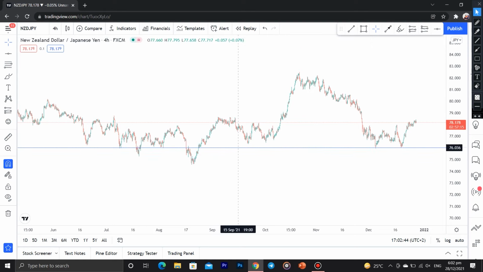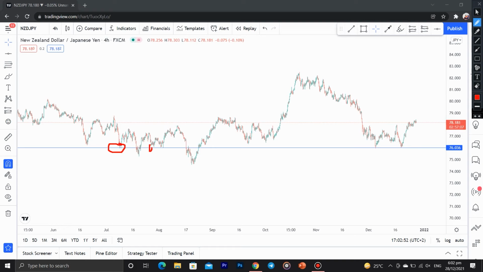So we can get where the market pushed and bounced off. We have adjusted it so we get the first touch at this point, the second touch at this point, the third touch at this point, the fourth touch at this point, the fifth touch. These are five touches on the same line. So that's the first thing that we have gotten.